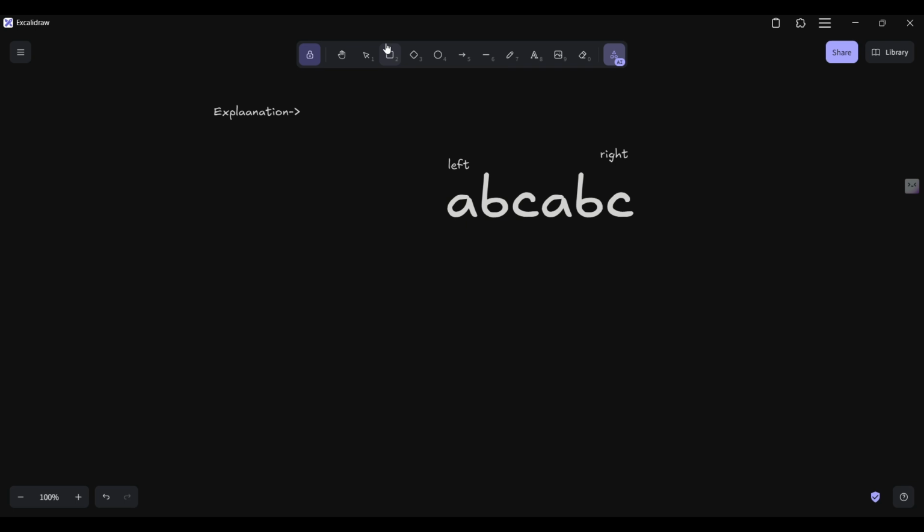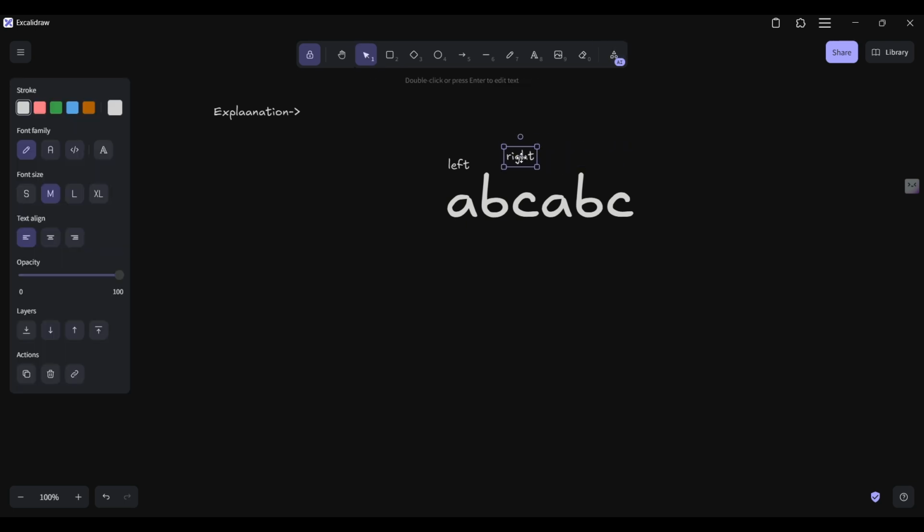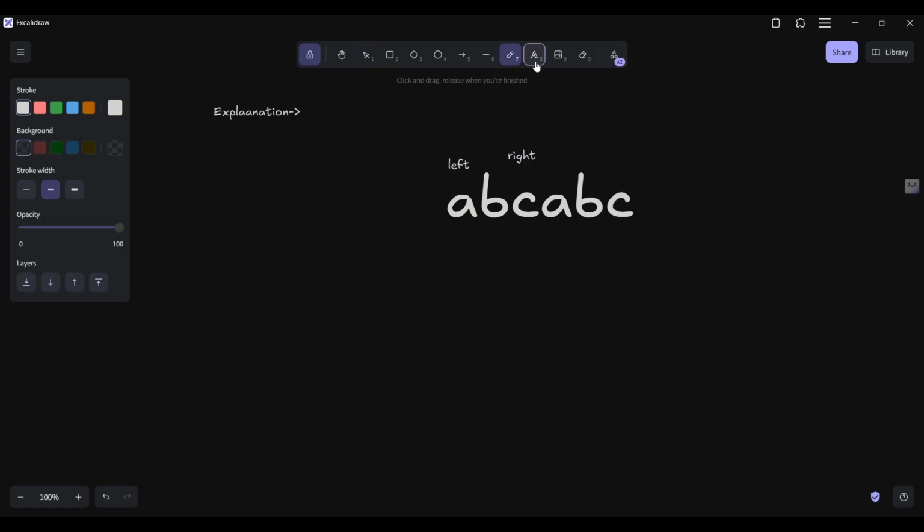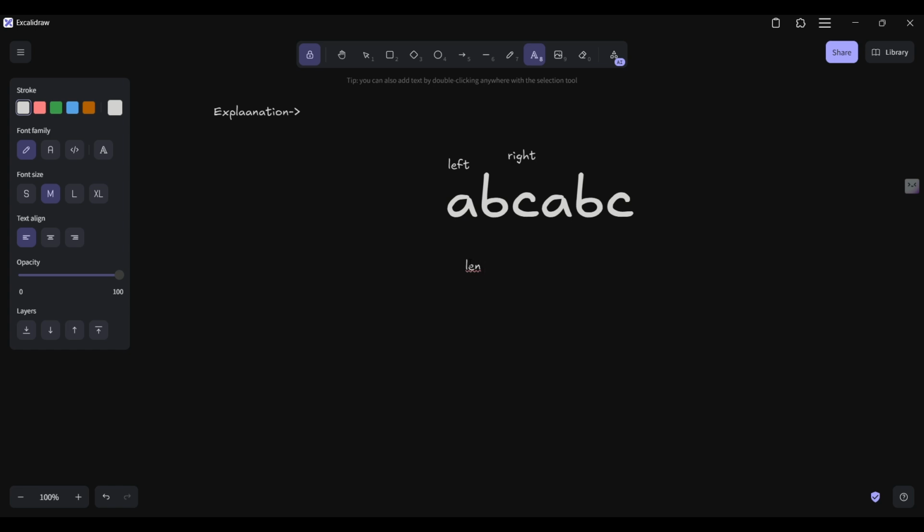So when right is here, we don't have to move right until the last. We can simply subtract: the length of this string minus the right position. The length is 6, and minus 2, that will simply give 4, the total number of substrings.